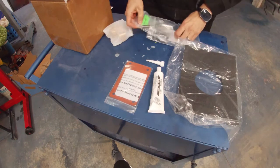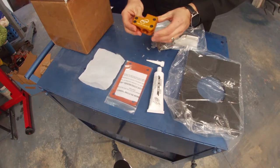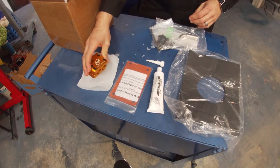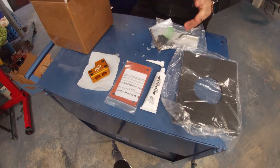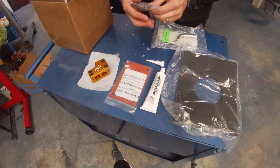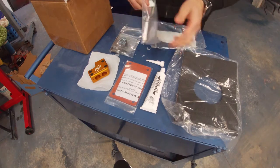When you order the shifters, you also get this, the kind of shifter piece. This is what bolts onto the main shifter, and then your handle bolts in here, and then you tighten this up. MGW has a patent on all their shifters, so their design is pretty much specific to theirs. They do include all the bolts. It looks like you have your mounting bolts here, and maybe some of the stops for the shifter, and the Allen wrench, as well as the handle.